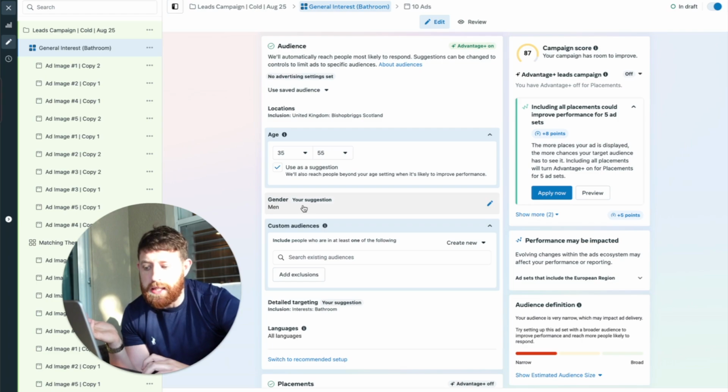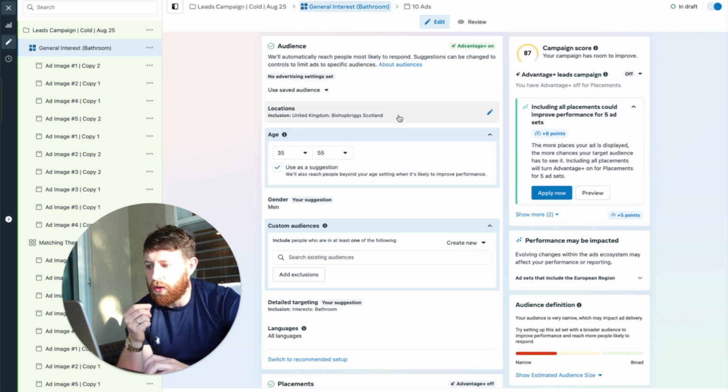I mean, the craziest thing is that there's so many coaches that do work with only men or women. And this is a suggestion by default now as well, okay? That's crazy. So let me just show you how to change all of these things individually.